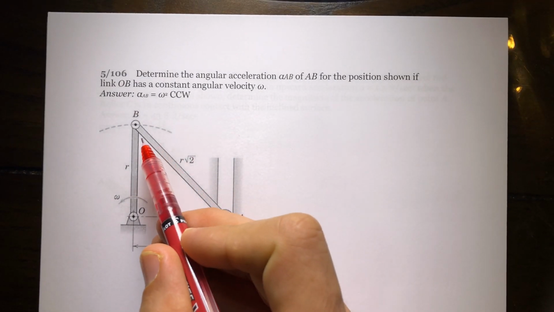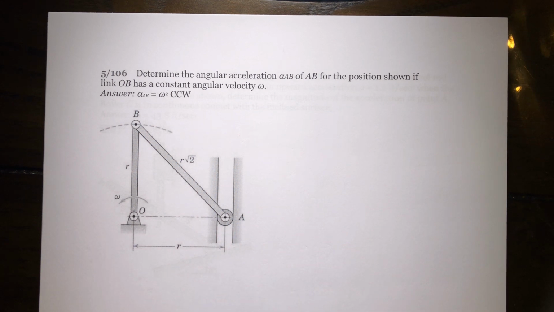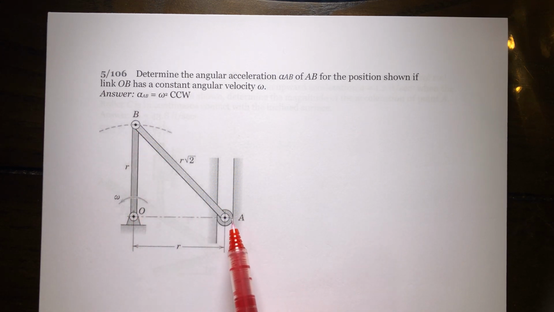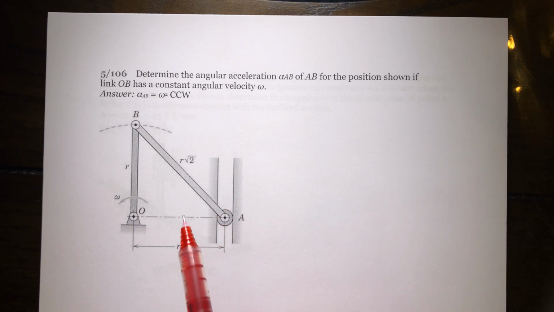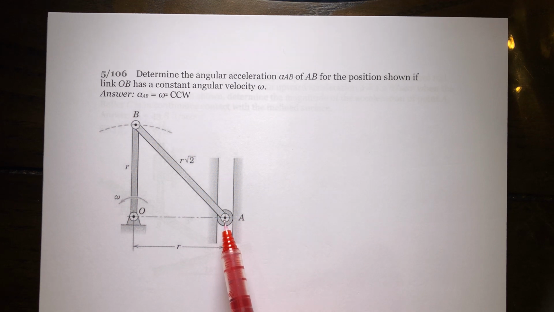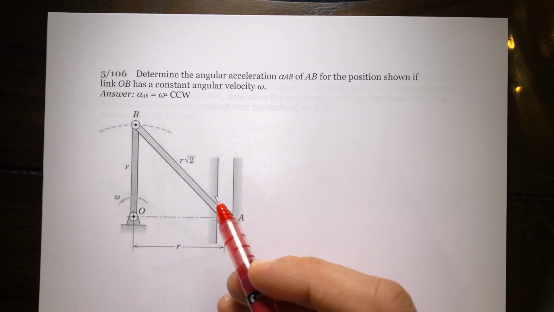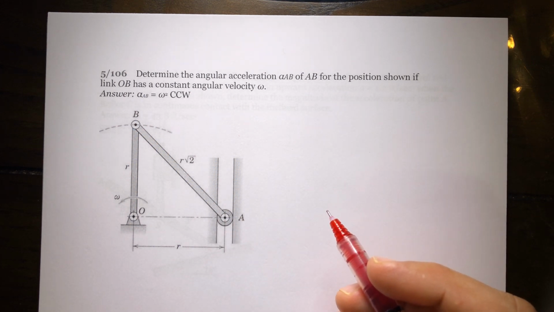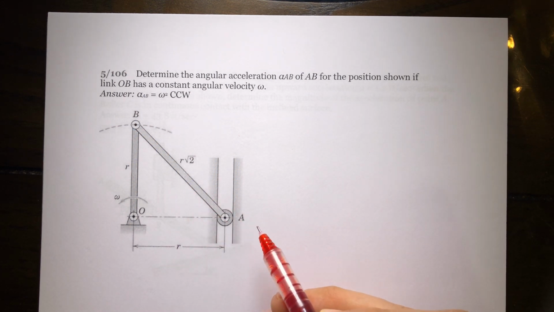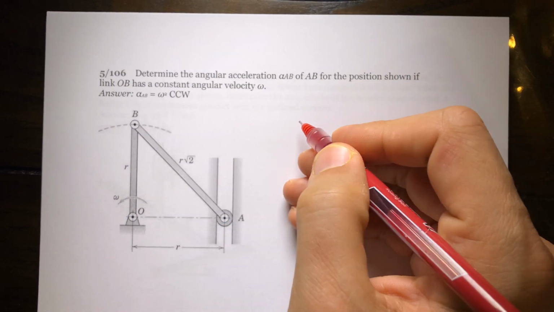So my first goal is finding the angular velocity of this link, which you had similar problems in the previous chapter. There are different ways to find omega of AB. For example, we can write the relative velocity equation between A and B, which I'm going to do here. Or you can use the instantaneous center of rotation of this link. You can find the instantaneous center quite easily, which I explain later. Let's go with the first method. If I write the relative velocity equation between A and B, then omega of this link is going to show up in that equation.